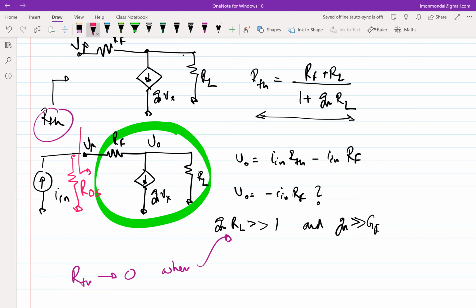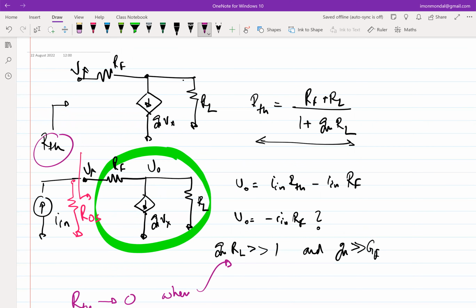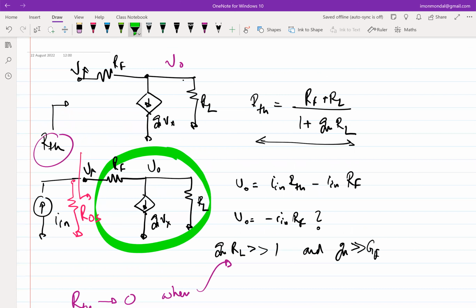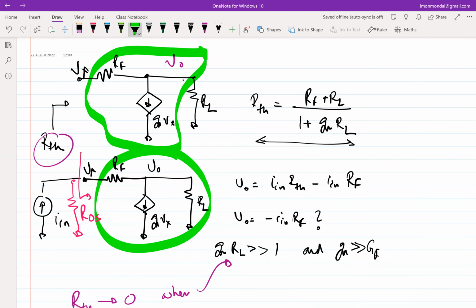I can have a current source connected to a load, and that load output can be varying with the value of the current, right? So you have an output, you have an input, so you have two terminals essentially. You have Vx and you have V0. If you consider this to be a box, you can include RL inside the box, or you may not include RL inside the box. It's up to you. Even if you include RL inside the box, what do you think it will be? Because this V0 is the output terminal, right?